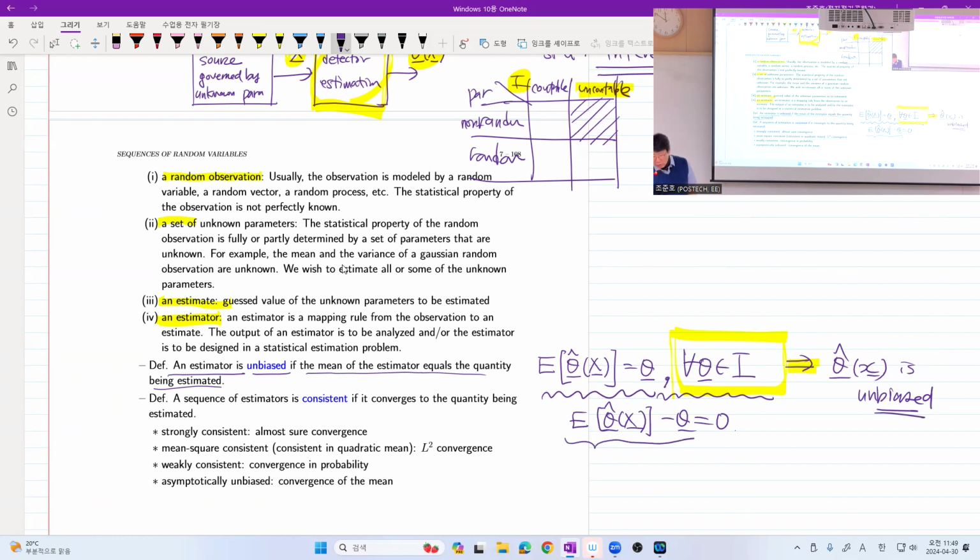And another thing is that this part can be rewritten in this way. Because theta is not a random parameter, it can go inside the expectation. And in many cases, this quantity enclosed by the parenthesis is called error. Of course, some people love to change the order of these two, but I love this one, true value. How much deviation from the true value? That is, I prefer to call an error. So error is 0, what? For all theta.